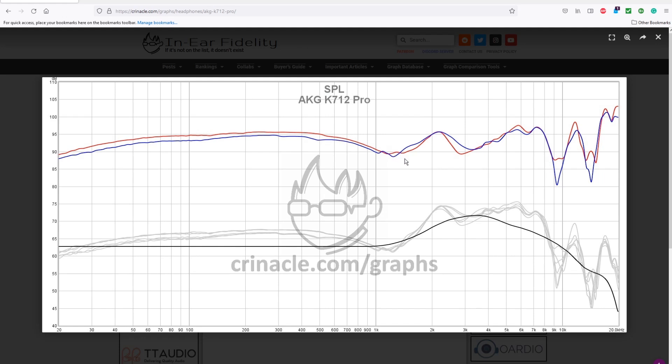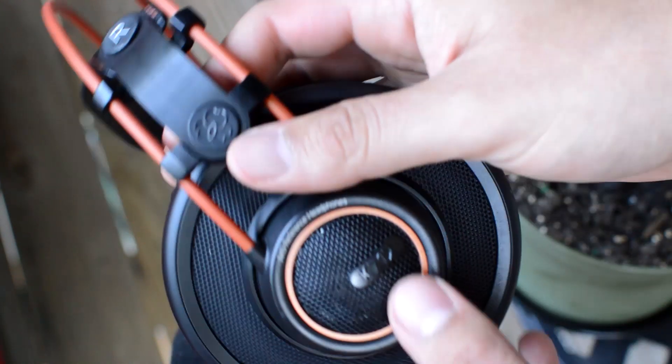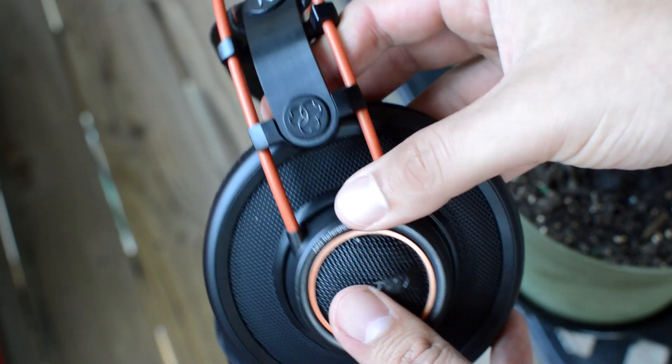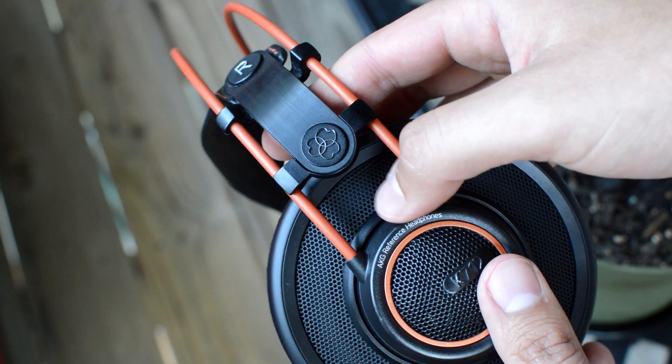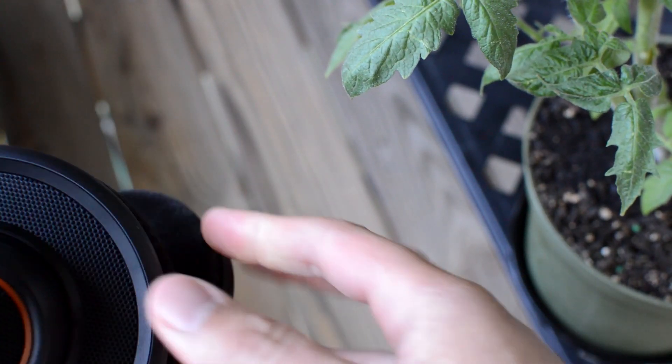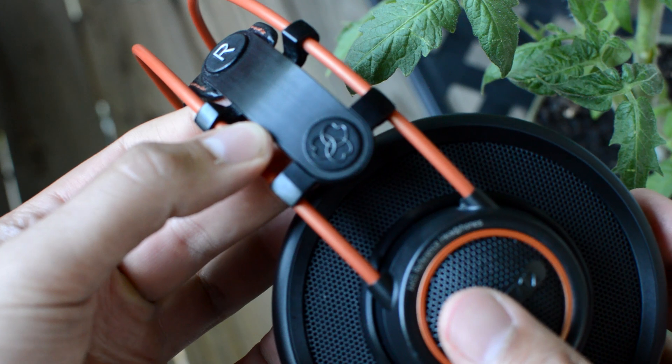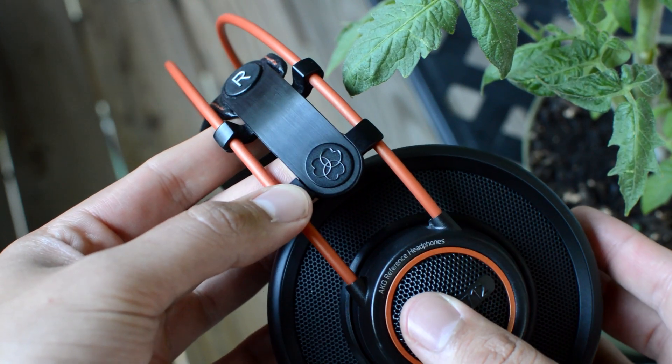It just has a more gradual rise into the mid-range. I would describe the bass as not hitting really hard — it has a little bit of thump but you're never going to feel like this is a bass-head's headphone. If you're a hip-hop head you might enjoy it. It doesn't slam, let's just put it that way. I kind of prefer the 702 a little more because to me it's a little snappier. The 712 is going to be warmer, more relaxed, more laid-back. Treble is maybe a tad smoother and more mellow but by and large very similar treble to the 612 and the 702.